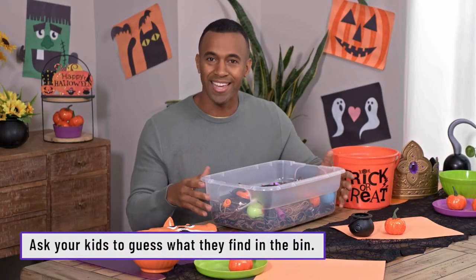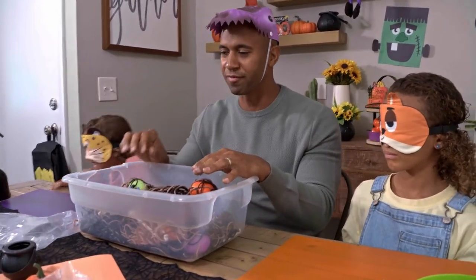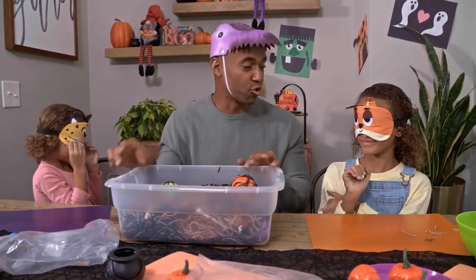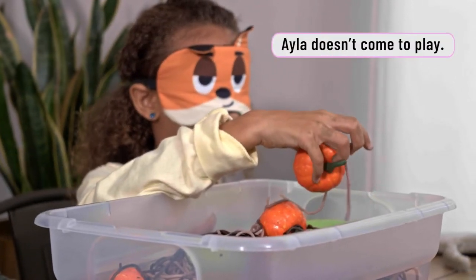Once you have all your items in the bin, have your kids reach in and guess what they find. We're gonna play rock, paper, scissors to see who goes first. I'll tell you who won. 1, 2, 3. Rock, paper, scissors, shoot. Isla, you draw first.